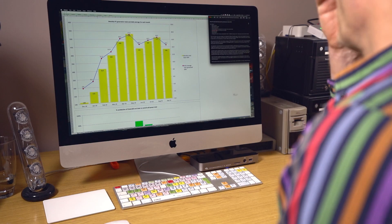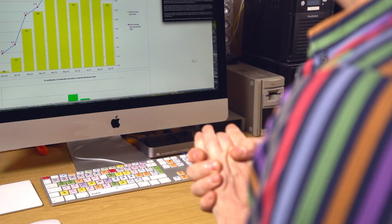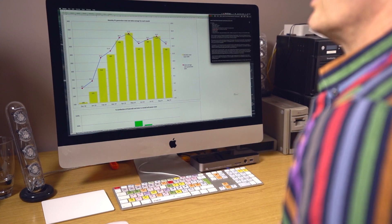There have been some key changes in our setup which have impacted our figures. The key change is that on the 15th of August we moved across to the Go tariff — the cheap rate dual rate energy. To take advantage of that, I moved our Tesla Powerwall mode from self-power to time-based control cost saving. I've already done a video on that. Basically, for the last eight weeks the Powerwall has been working on a different configuration, and the algorithm has been looking at our household routine and energy consumption.